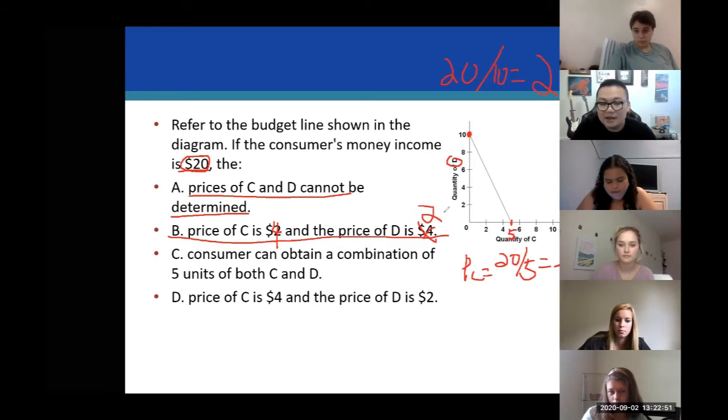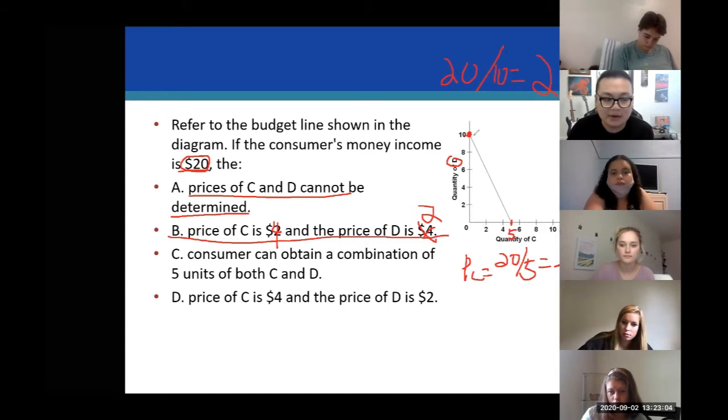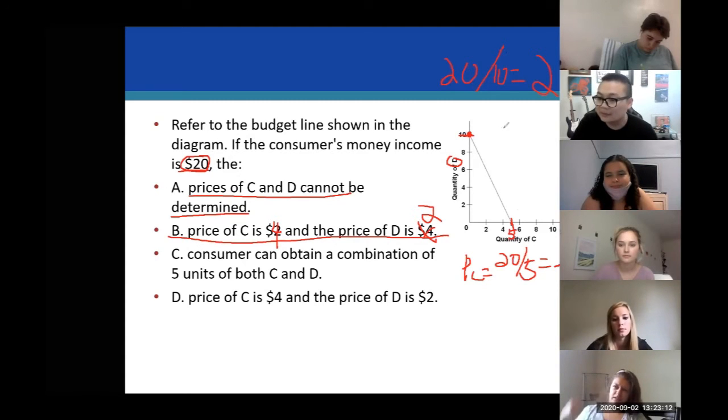Do you guys understand? So in the future, if you see this kind of question again on your exam, the very easy way to determine the price is to find the two end points on the axes. It gives you the quantity, both of the quantities. And then you use the total revenue divided by the quantity, so you can get the price of the product. Okay.